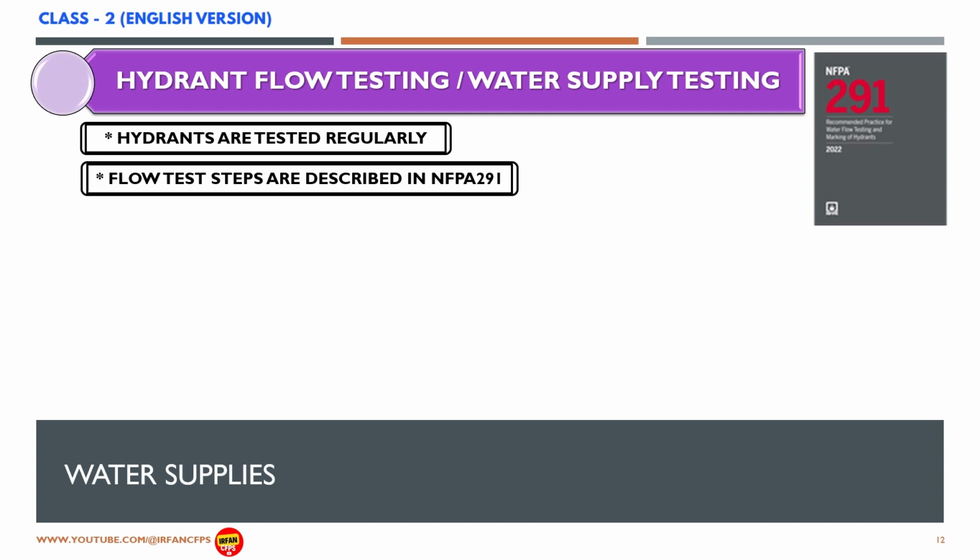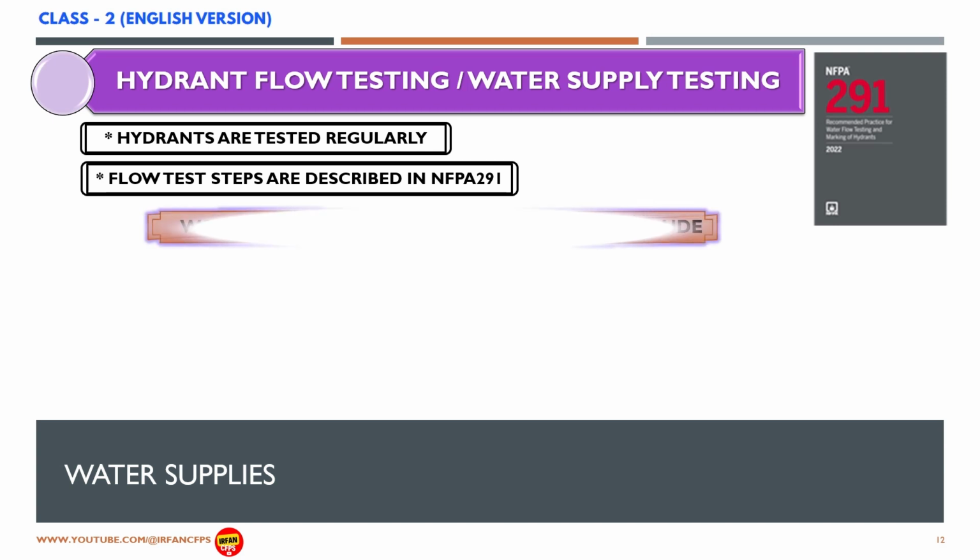During a flow test, two hydrants will be considered. The first hydrant we call the flow hydrant, and the other hydrant we call the residual hydrant. The flow hydrant is the hydrant which is used for the flow and measuring the flow during a flow test. The residual hydrant is the hydrant that is used for measuring static and residual pressures during a flow test.